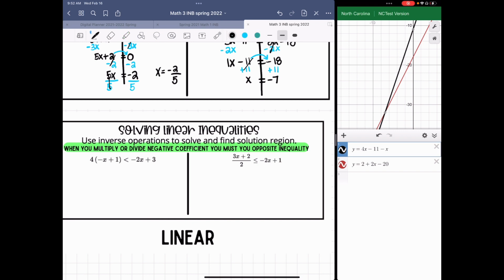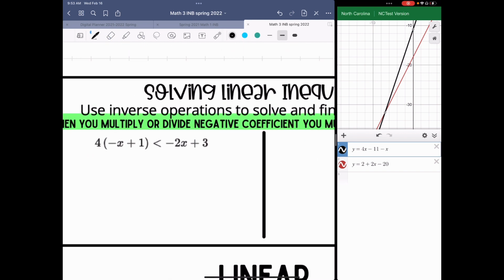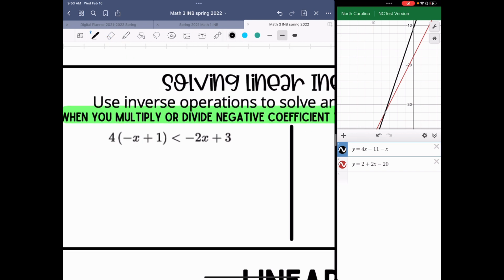And the reason that is, I think about it like this. If I have a positive 2 and I multiply it by negative 1, it's going to turn into a negative 2. If I have a negative 2 and I multiply it by negative 1, it's going to turn into a positive 2. So every time I started with a positive or a negative and I multiplied it by a negative, it turns into that opposite sign, which has to happen with the inequality in order for the inequality to be correct. So whenever we mess with a negative with multiplication or division, we got to flip the sign. But the rules for solving an inequality are the same as if you were using an equation.